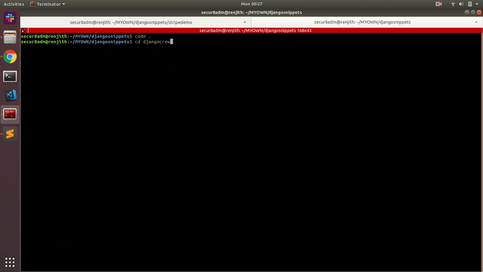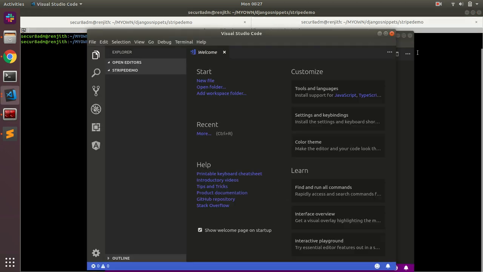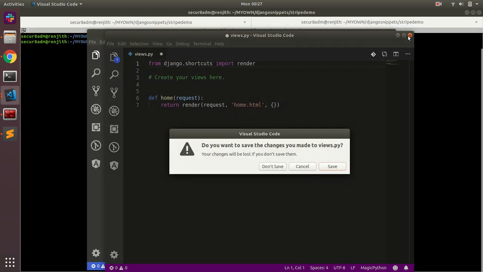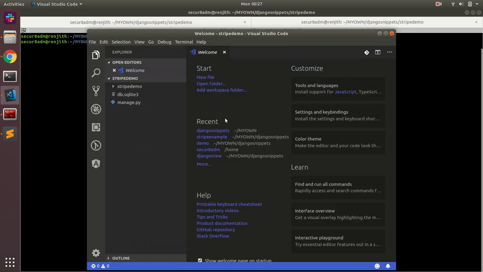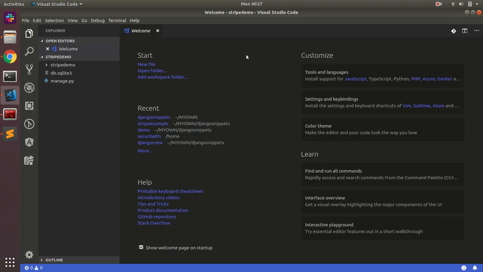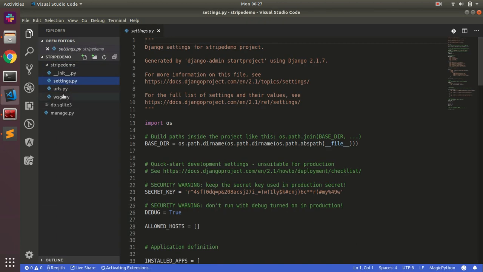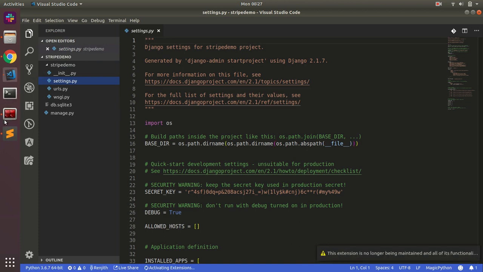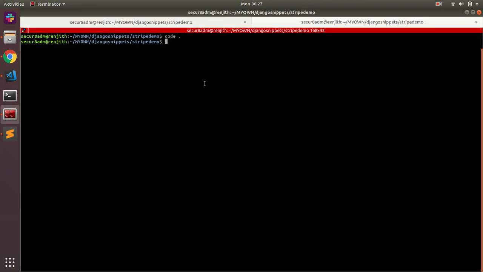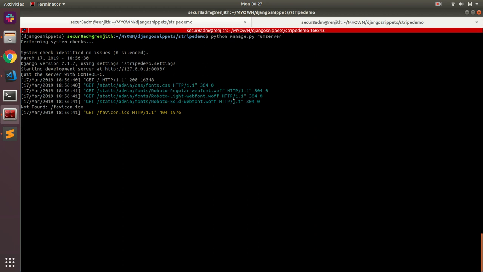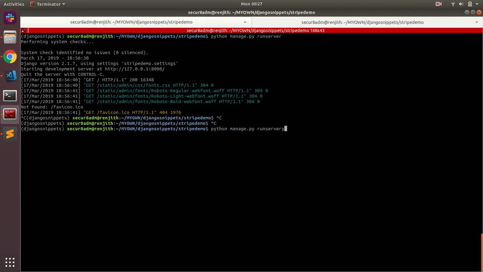This is called Stripe demo, and everything is fine. So here we're going to create a new app called home.